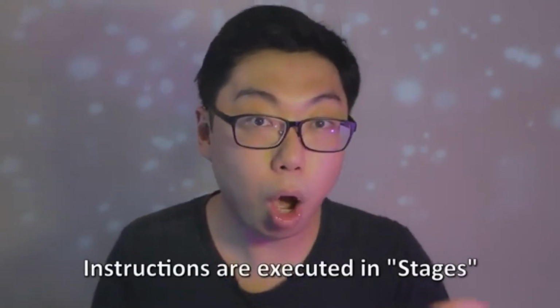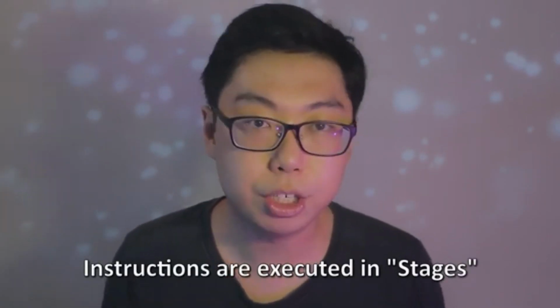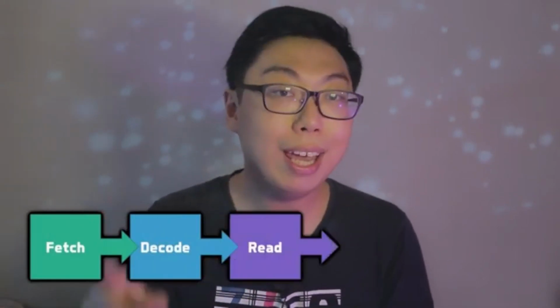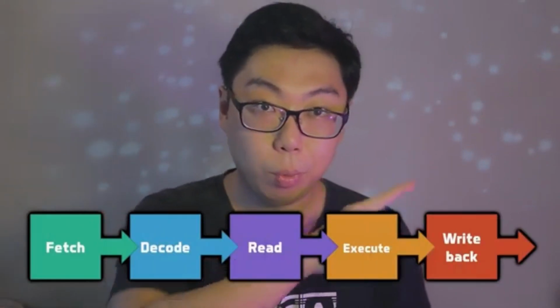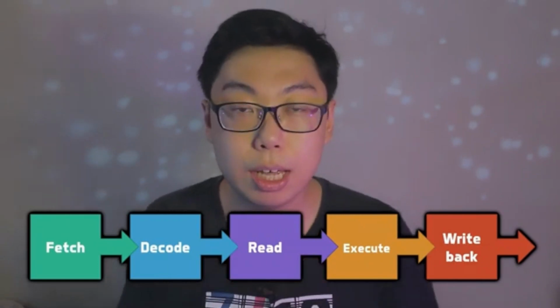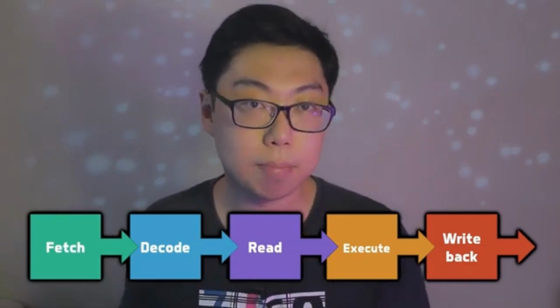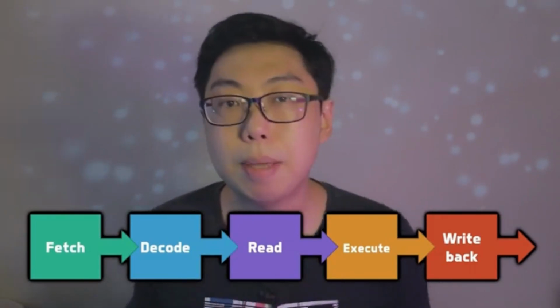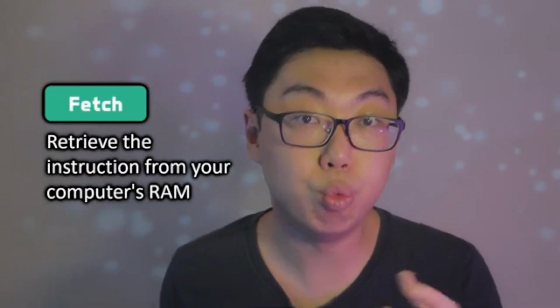Each step can be broken down further into subtasks that are common to the processing of many of the instructions. One basic 5-step model to explain this is fetch, decode, read, execute, write back. What you find is that to execute any instruction, some combination of these 5 subtasks must happen. Here's what they mean. Fetching involves pulling the actual instruction out of RAM, that is, the random access memory of your computer. Instructions don't just fall into your lap for free. The CPU must fetch them.